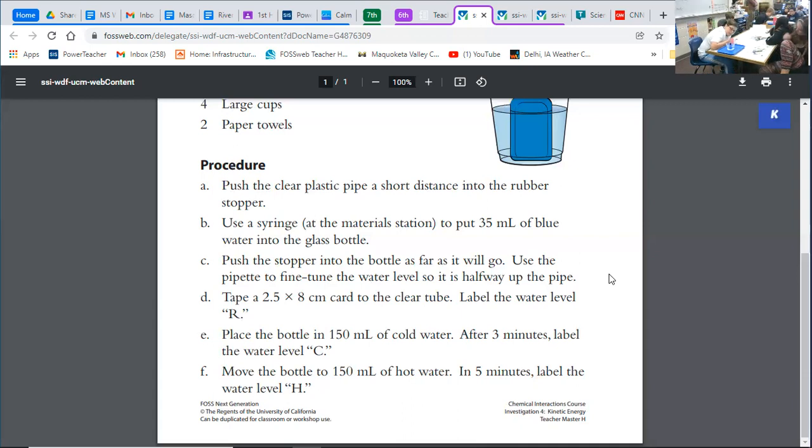So when this is done, we'll take it out. You will label where it stops with a line and an H. Then you need to find a straight ruler. Use the centimeter side. Put the 0 at R and measure up and measure down. It's been 2 minutes now. You'll write the measurements on the paper and then give it to a responsible person. You'll need to cut it off of the tube.